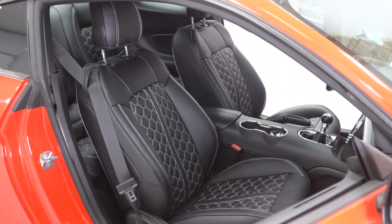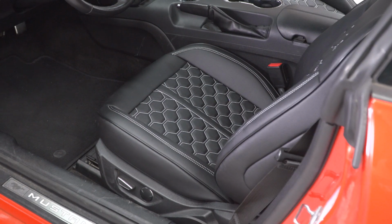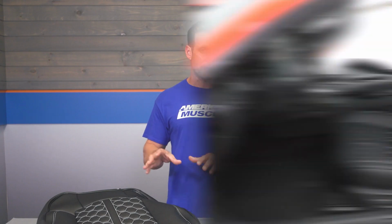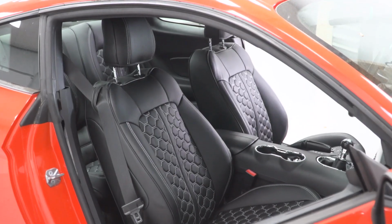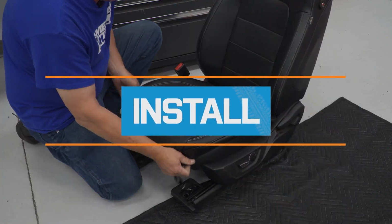Now, with that being said, if you're not digging the white contrasting stitch or the honeycomb pattern, definitely check out the rest of the options from Kustom Interiors back on our site. They have a ton of different color options, ton of different design options. So again, there are definitely covers for everyone back on the site. So if you're not particularly in love with this style, no worries. You will probably find something you do enjoy back on our site.